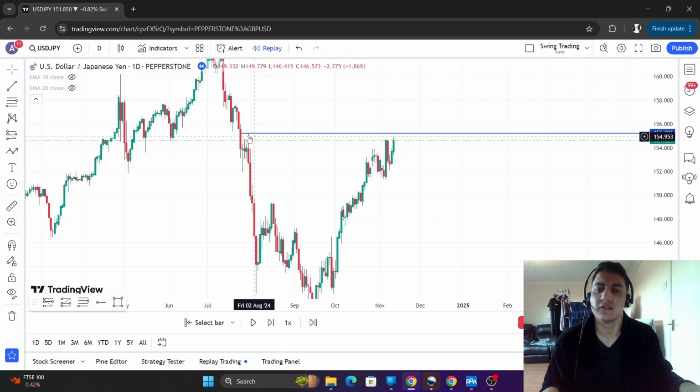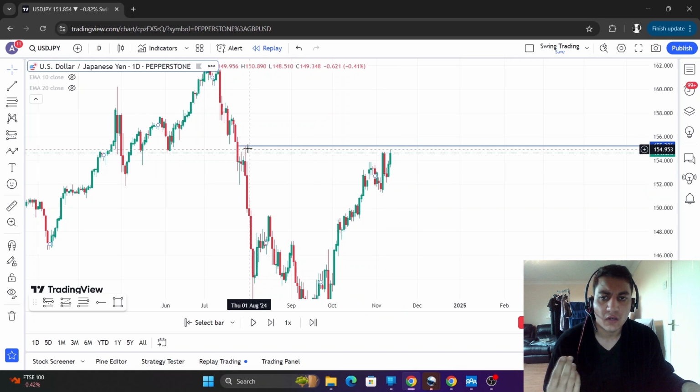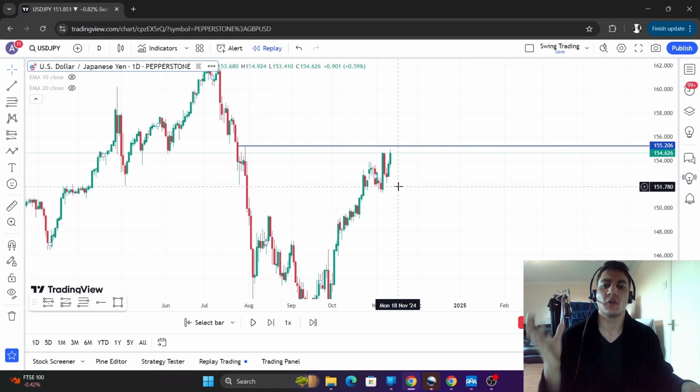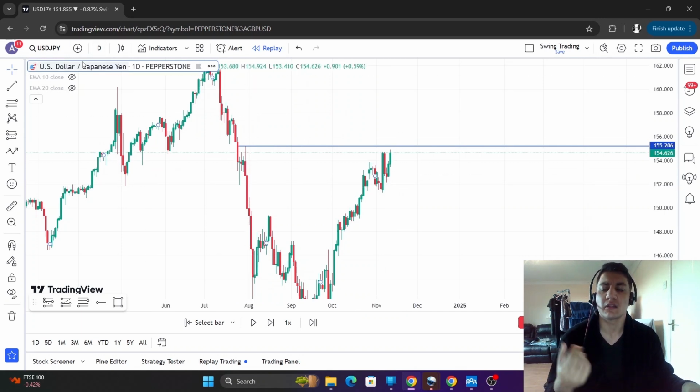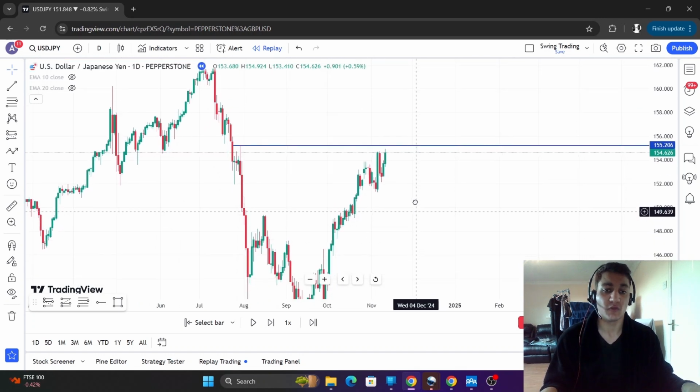There's lots of liquidity at this high, and we know price only goes for highs and lows. All it does is move for highs and lows on the higher time frame. So we know we're bullish, we know we're targeting this key high, and when we get to the lower time frames, we're only going to look for longs in dollar yen. We're going to wait for a liquidity sweep, and then we're going to enter after the liquidity sweep. And it's really that easy.